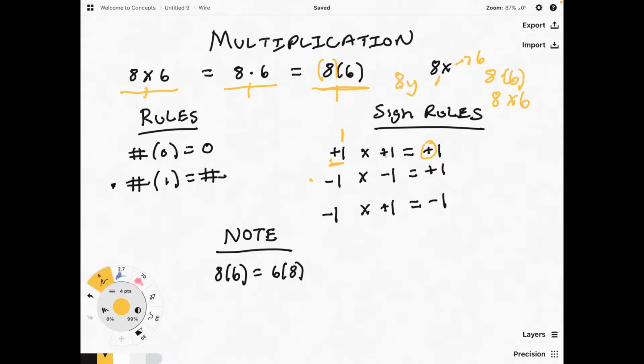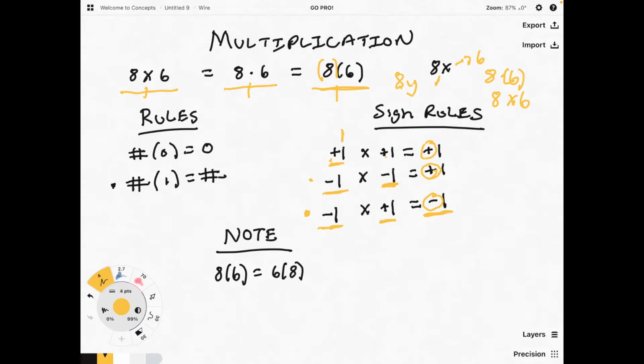Looking at the next example, we have a negative number multiplied by another negative number, and a negative times a negative is going to yield a positive. That's very, very important to know. If you have negative 1 times negative 1, you are going to get a positive 1. Our last sign rule that's very important is a negative number multiplied by a positive number is going to yield a negative number. So a negative 1 multiplied by a positive 1 is going to give you a negative 1. Again, very important that you look at the signs, because depending on what it's being multiplied by, you are going to get a different value as far as positive or negative. And in our example, I will show you exactly what that looks like.